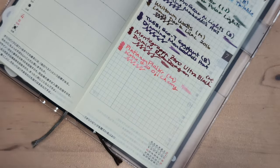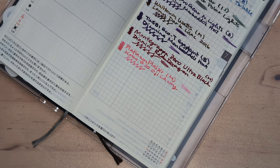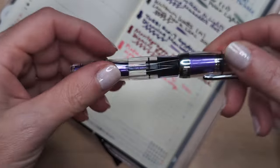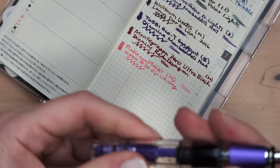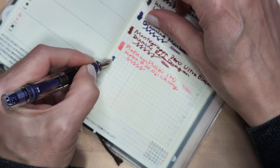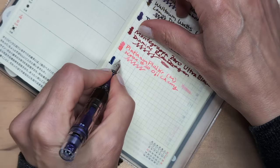Looking forward to the pen show, which is next weekend maybe. My list of stuff is sort of short but sort of long. None of these pens is on it — I have to fill them in. It's an expensive list so I don't know if I'll get everything on it, but when I get there we'll see. I'm going to make a separate video about that so I can concentrate it and not mix it in here.